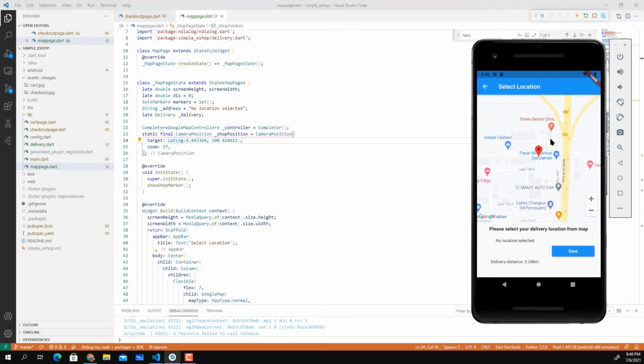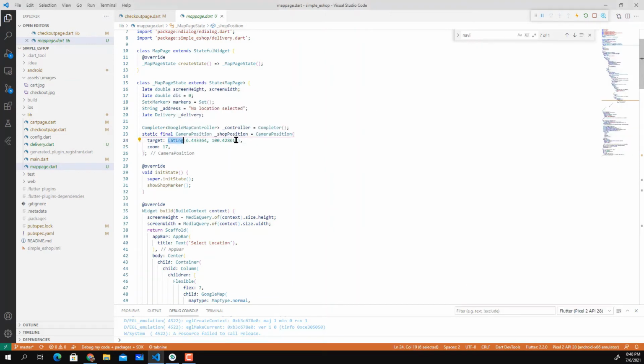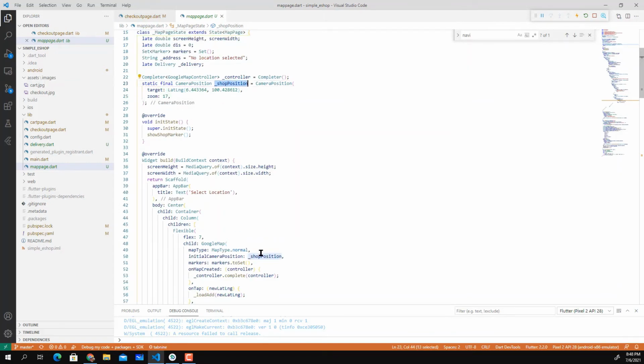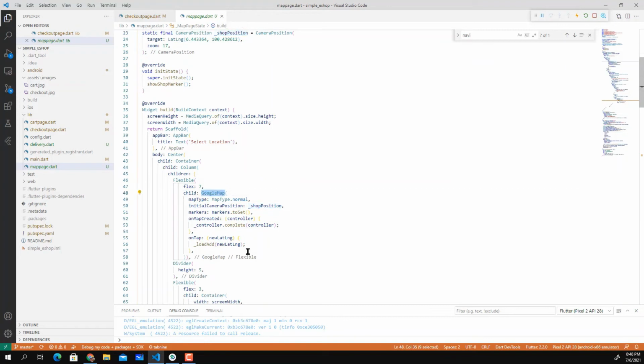That is set through the camera position and this LatLng object here. The camera position, with the shot position, is just an imaginary shot position, implemented by the Google Map widget here.